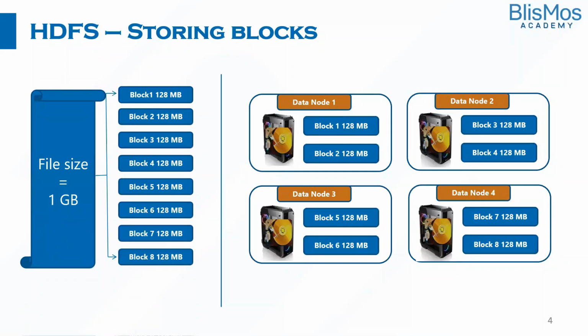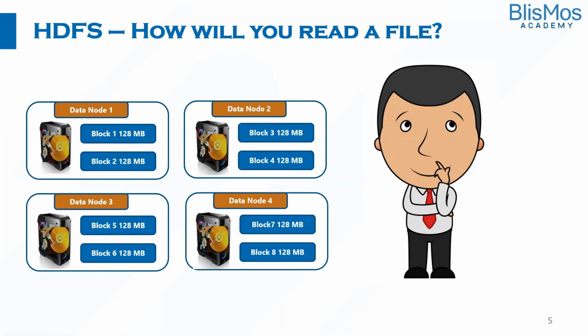This whole file would be distributed across different data nodes. For example purposes, we are using 4 data nodes here, wherein we are trying to store a 1 GB file in 4 data nodes with a couple of blocks stored in one node. Now that we know data is distributed across the 4 data nodes in this example, how do we really read a file? Any thoughts? Can you pause the video and think?